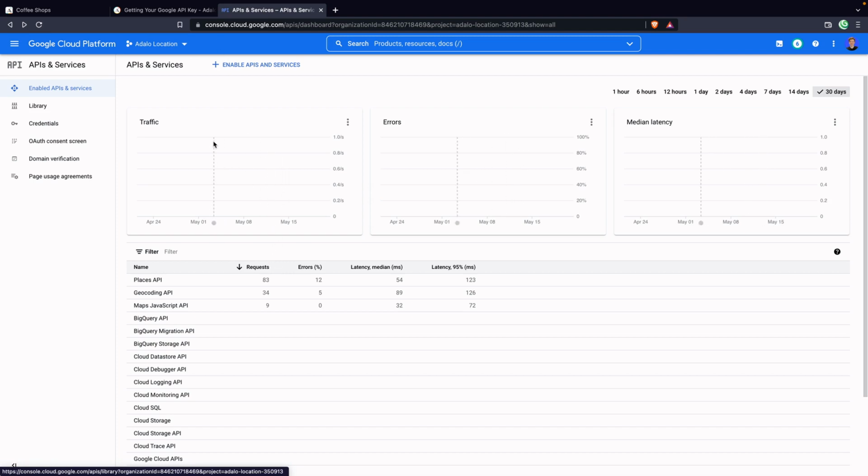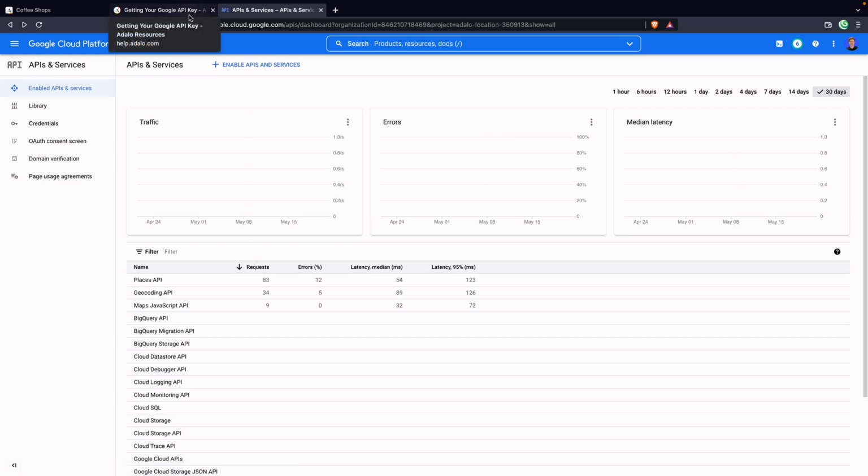All right, so this is my Google Cloud platform. It's what I've connected to only this app. And we have our Places API with 83 requests, our Geocoding API with 34 requests, and our Maps JavaScript API with 9 requests. So not too bad. You can see how this is several for just me hopping in here, but you can use this as an idea for how many users you have, how many actions they may be taking on a regular basis, and how much you might actually be spending on Google Maps in order to enable this for your app.